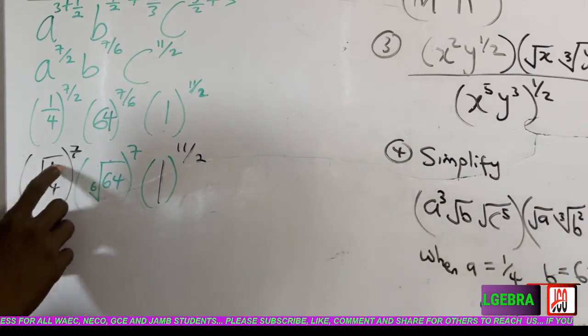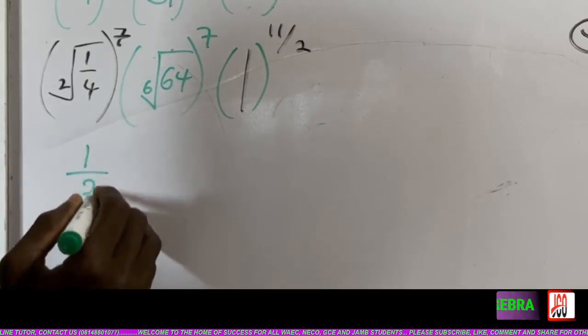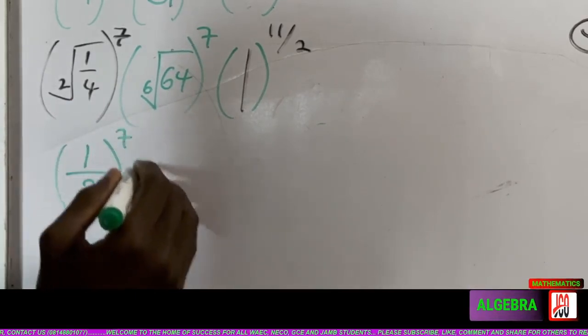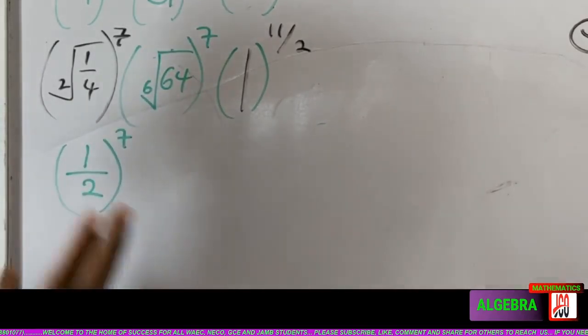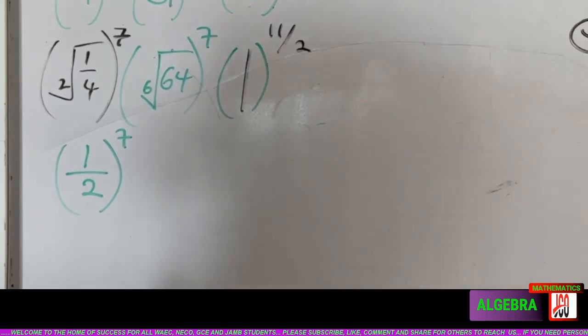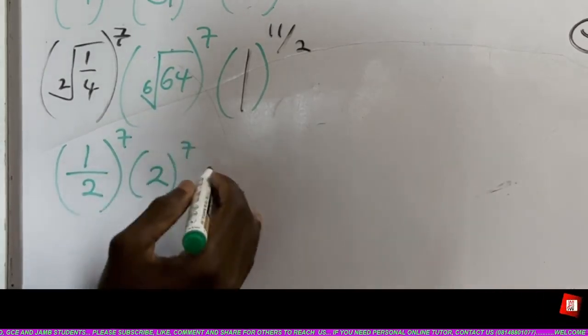What is the square root of 1? It's 1. What's the square root of 4? It's 2. Then your answer is to power 7. What's the sixth root of 64? We're simply asking for what you multiply in 6 places to give you 64. That is 2 times 2 is 4, 4 times 2 is 8, 8 times 2 is 16, 16 times 2 is 32, 32 times 2 is 64. So the sixth root of 64 is 2. The answer is to power 7.